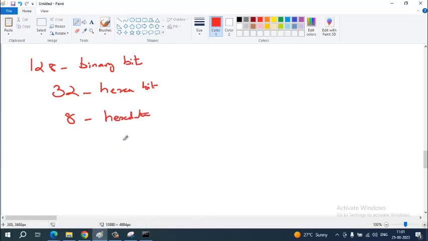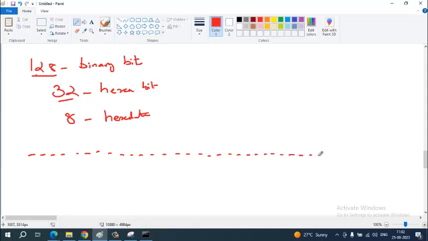Meaning what? You cannot write 128 bits in binary like this. It will be too much. One address would take a full page. Instead, just 32 digits.